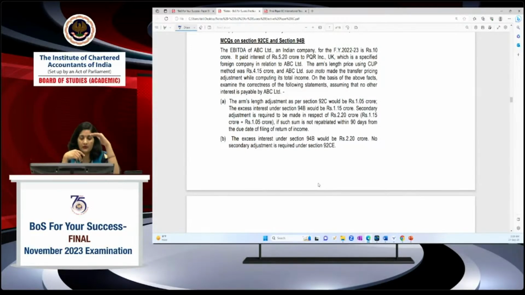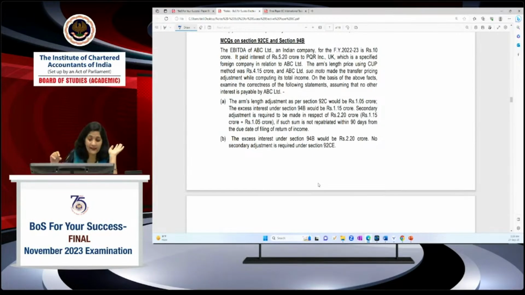Suppose 100 is your interest and 30% of EBITDA से ज्यादा है. 100 आपका interest था which you are paying to AE. 100 lakhs का आपका EBITDA था, 30% EBITDA 30 lakhs, आप 30 lakhs से allowable है. 100 lakhs को पहले आप ले के आए ALP पे, जो कि 80 lakhs का, तो disallowance यहाँ पे कितनी attract होगी? 50 lakhs की 94B में. Where is primary adjustment कितने की हुई? ALP adjustment 20 lakhs की. First suo motu, then ALP adjustment first. Accordingly, your disallowance will change.